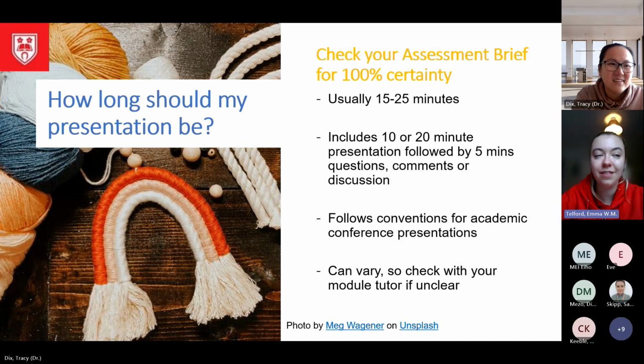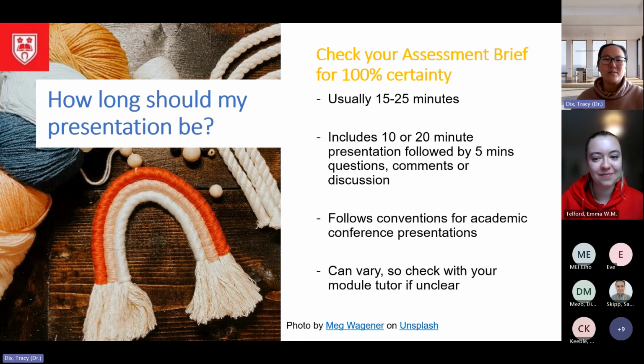Okay. Yeah, and I think there's definitely a different style you have to approach presentations depending on what length of time you're doing. It's quite hard to feel that you can fill half an hour, but then also sometimes you have to speak very fast in order to get 10 minutes in. Yeah, definitely. You definitely have to plan your material for the length of presentation. Thank you for that input. So as we've seen, the length can vary, so do check with your module tutor if you're unclear, but I'm pretty certain the assessment brief would almost always tell you.